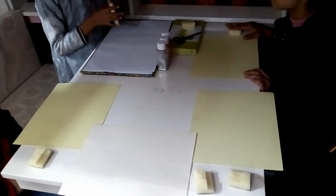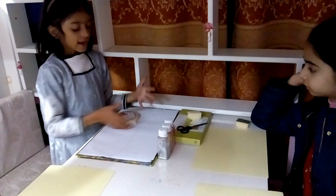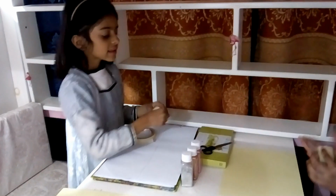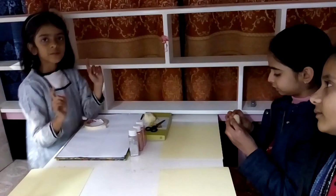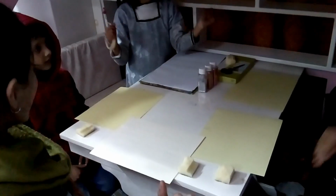So we're gonna use this tape and write our beginning letter. I'm gonna write H with it. And then we're gonna put paint spots on them, and then we're gonna put some glitter on top. And then we'll tap with a sponge. And last but not least, we take out the tape after, and we get our letter. So let's start.